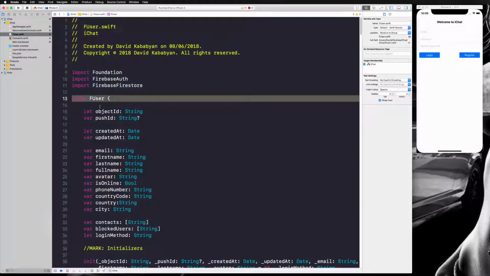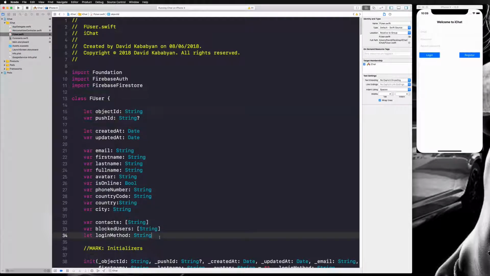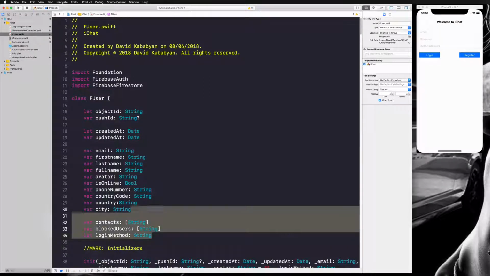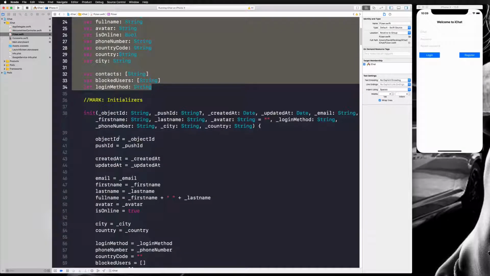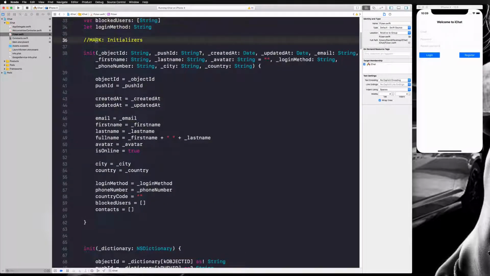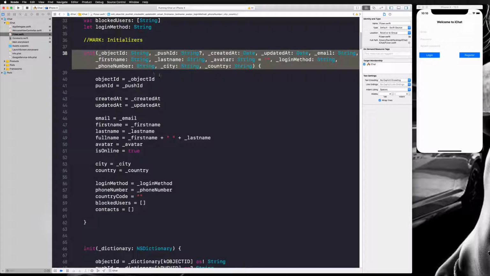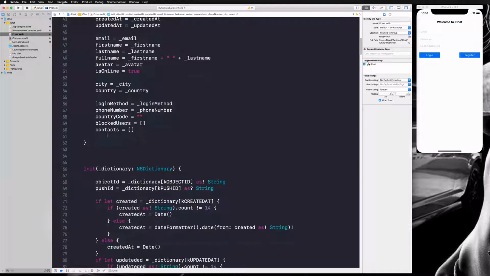We have our class of user, then we have the standard variables that belong to our user class here, and we have our standard initializer, which takes our objects and uses them to initialize our fuser, and also we have an initializer using an NS dictionary.